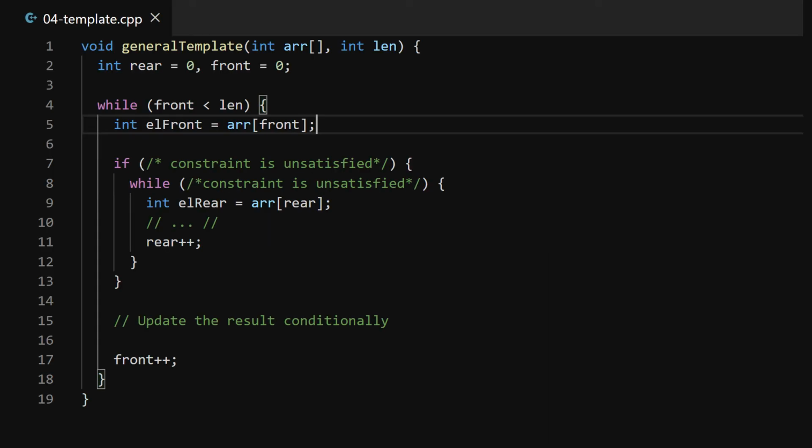Again, rear is moving through each element. In both of these cases and in any other such possible case, the maximum overall time taken by the inner while loop is also linear. So the overall time complexity is going to remain linear if we only do constant time operations inside both outer and inner loops.